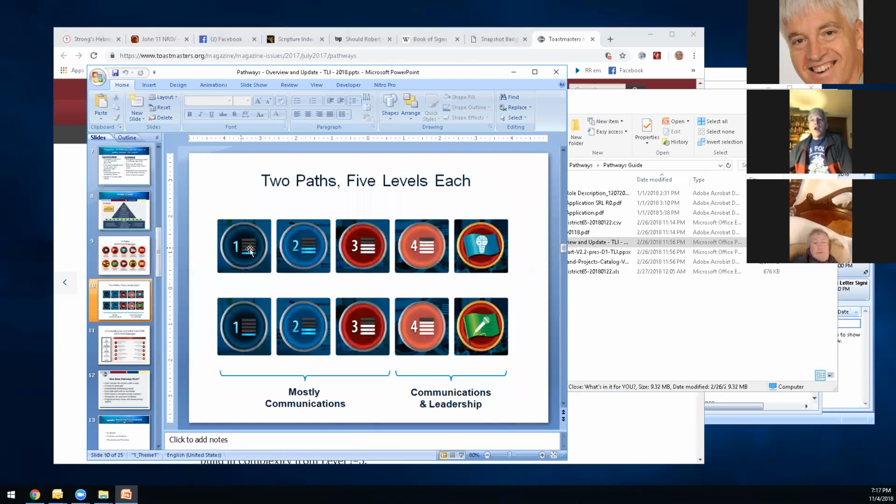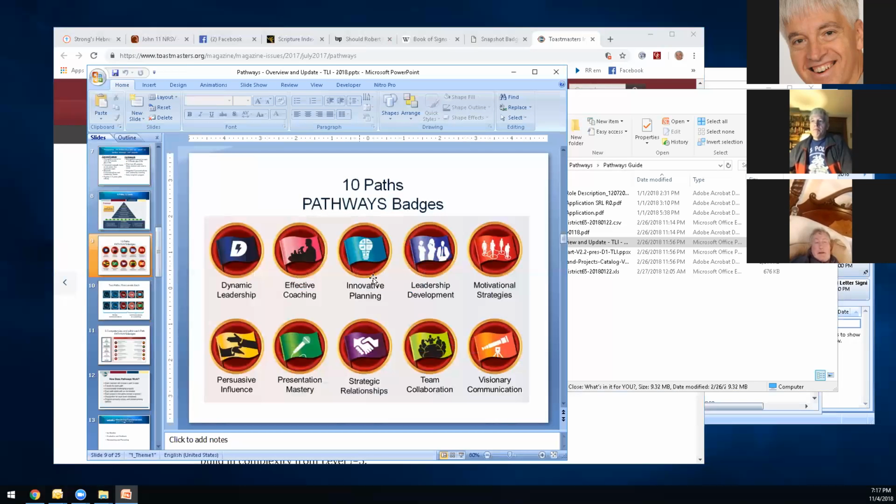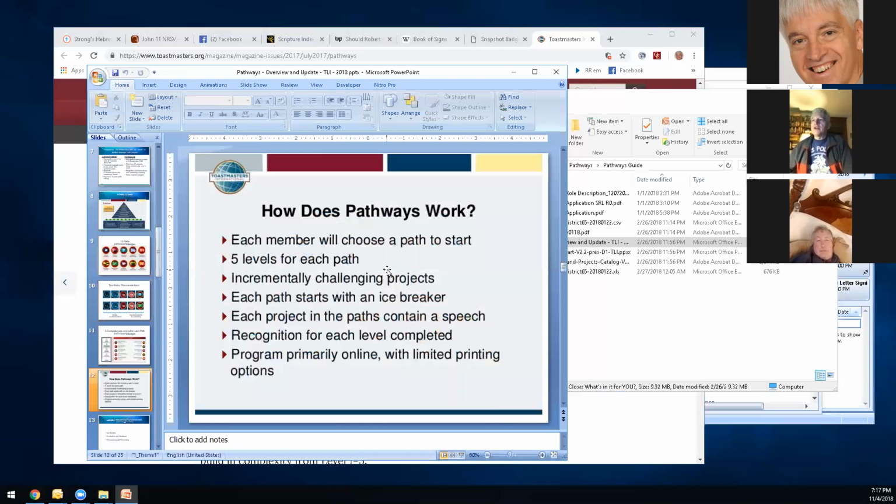And so you'll get a level 1, 2, 3, or 4, and then the 5th, when you complete your path, you don't get a number 5. What you get is whatever your path is, and that constitutes you getting your 5th. So kind of like with the DTM, when you complete both the old school Advanced Communicator Silver, and then the Gold, and the Advanced Leader Silver, you got your DTM, if you will. So it's kind of a similar thing in that fashion.